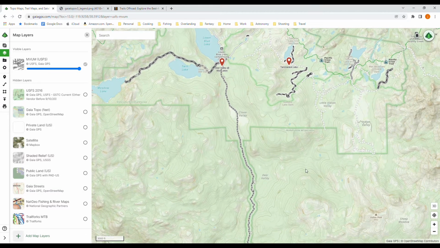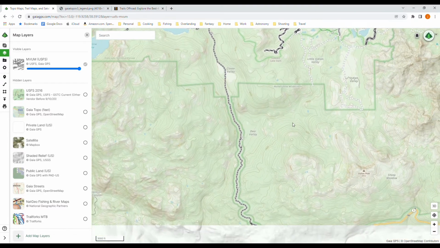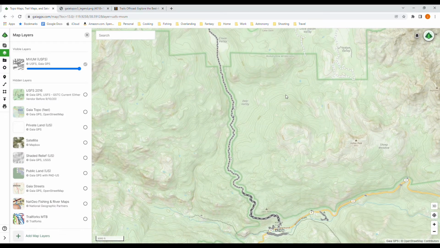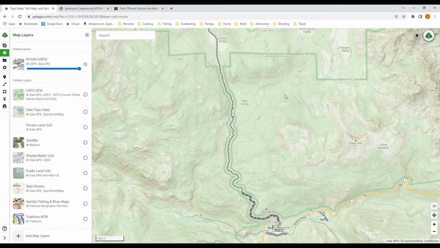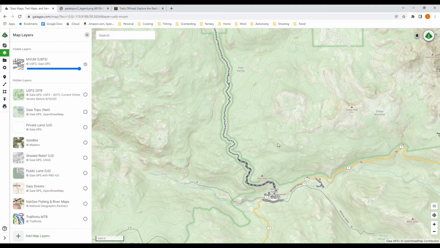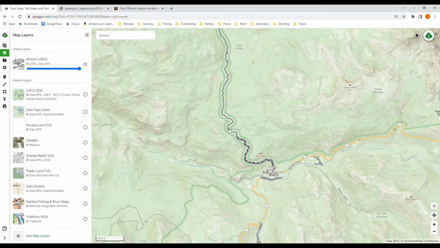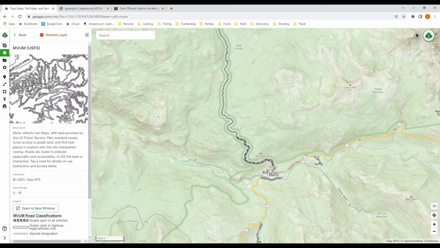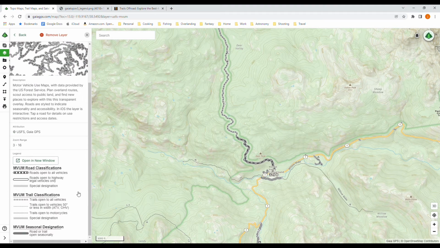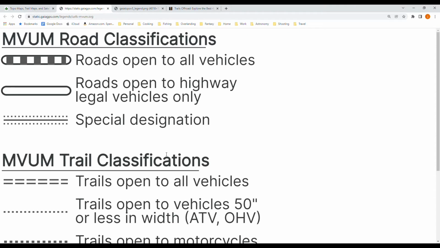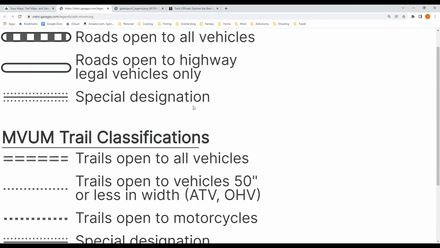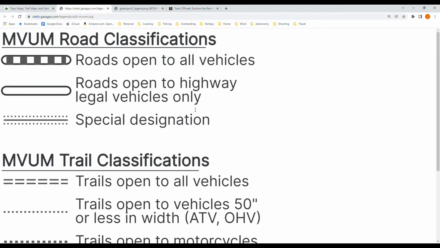So now I can see where I have designated motor vehicle use roads. Now, as you can see here, the designation changes about this point in the road. So I'll go back to my key. This key is one of the most simple keys of all the maps. It just has these classifications, and that's about it.